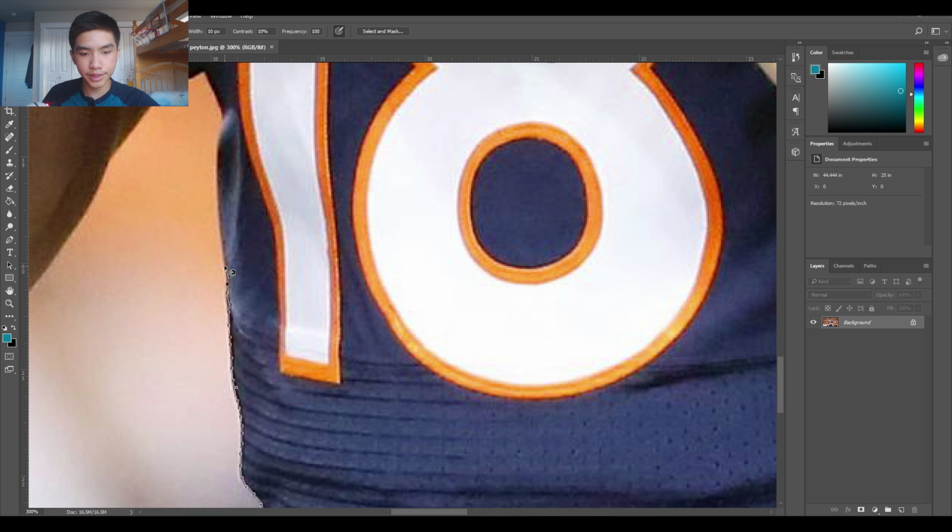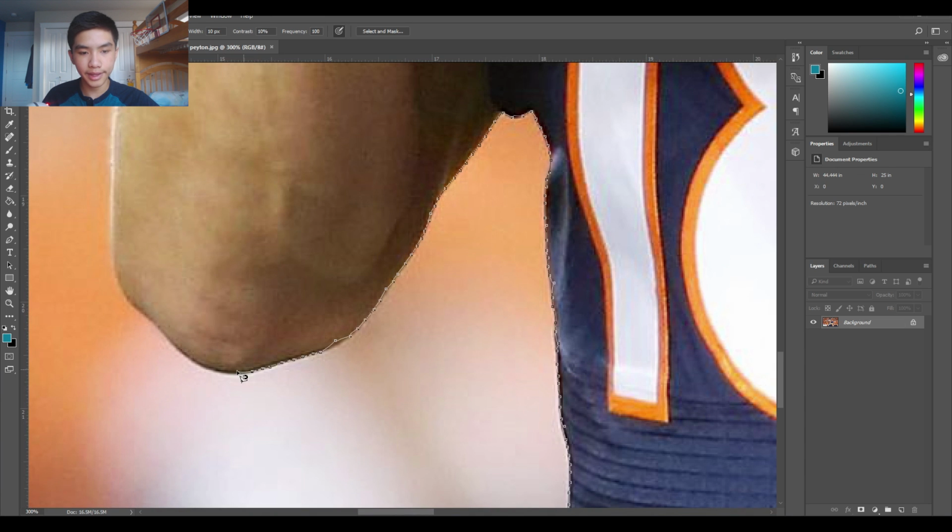Sometimes I do use the quick selection when I'm extremely lazy, but when I'm trying to make a good card, the magnetic lasso tool is really what works best for me. I know some people like to use the pen tool or something else, but if you have your own way of cropping a card out, that's fine. But personally, I like the magnetic lasso tool.